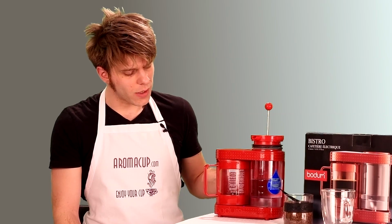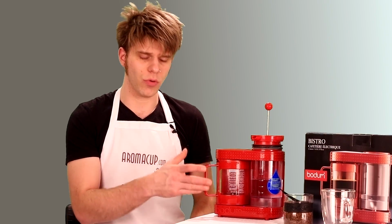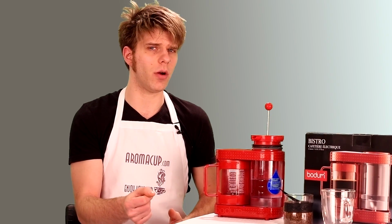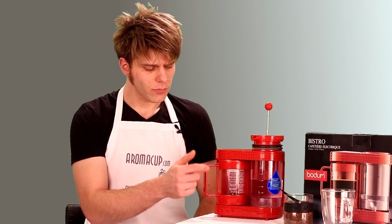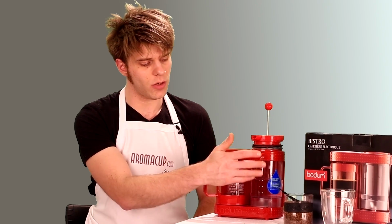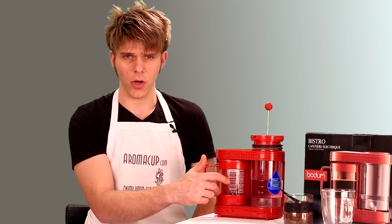Now it moves very quickly. Usually we say that you need about 4 minutes to brew your coffee if you're making French press. And that means that that's after you've boiled your water. So what I found is that that amount of time is certainly cut down with this machine because it's going to boil the water, transfer it up and down here on top of your coffee grounds.